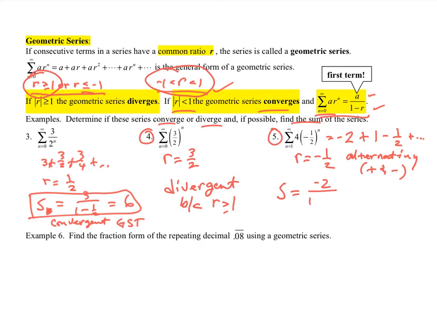But since it is geometric with a ratio equal to negative 1 half, I'm going to take that negative 2. I'm going to put it over 1 plus 1 half because it's 1 minus negative 1 half. And then I'm going to get negative 2 over 3 halves, which would give me negative 4 thirds.